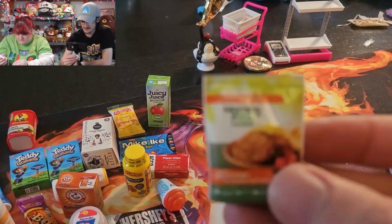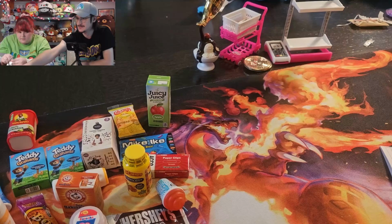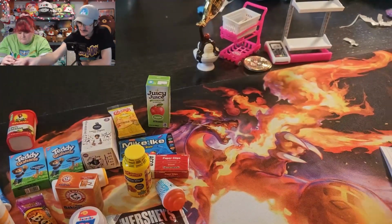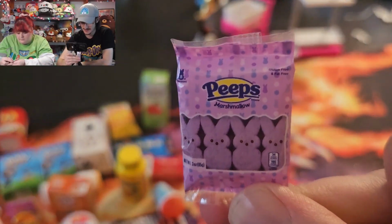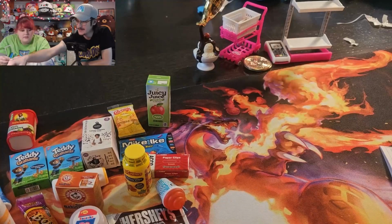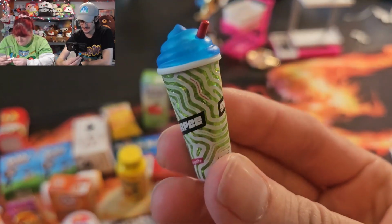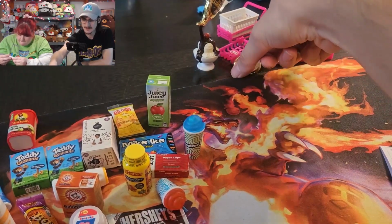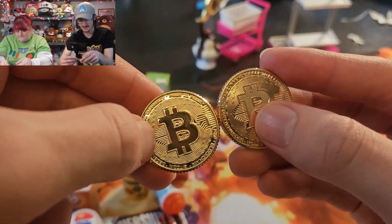Morningstar Farms Veggie Sausage Patties. What? I put these shelves on upside down. This is... Whoppers. Junior Whopper. The other set of Peeps. Oh, that's what I did wrong. We got the metallic Slurpee. The big blue one. Two metallic bitcoins, which are super cool actually.